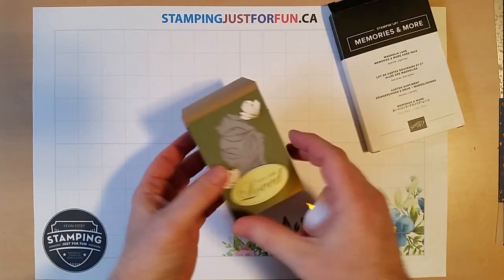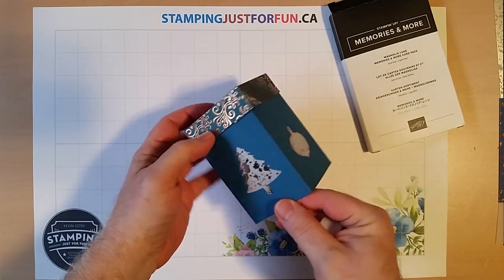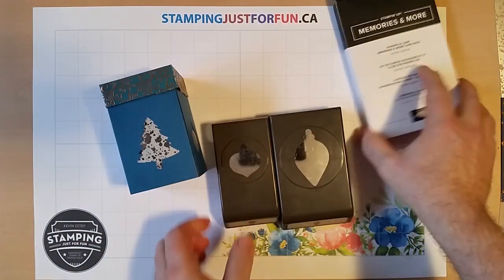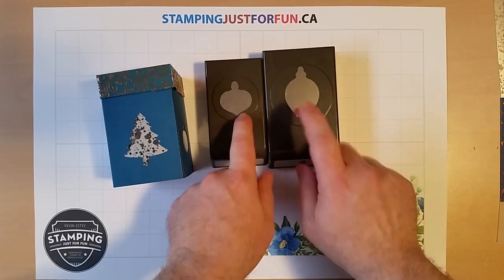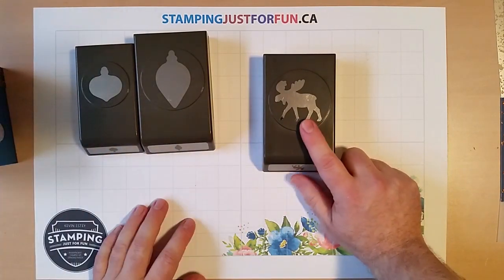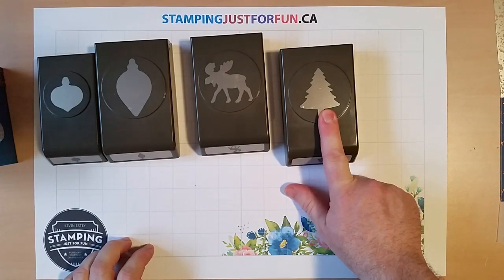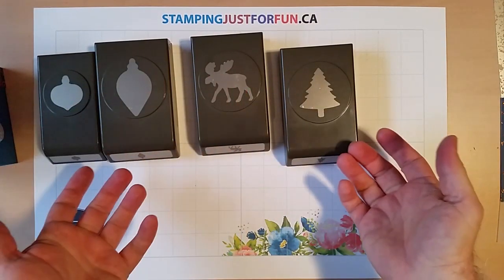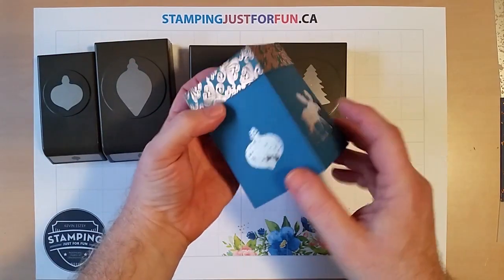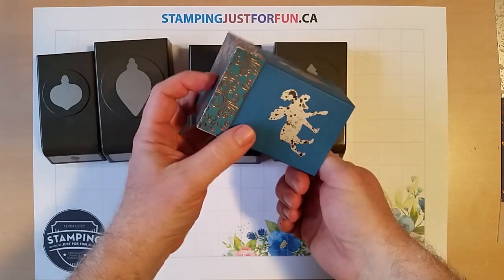This was sitting on my desk and I thought wouldn't that look great done in a Christmas theme. So this was my first attempt at it, and I thought rather than get my die cutting machine out and have to crank a bunch of dies through, I've got all these neat punches. From the Brightly Gleaming set there were two bauble or ornament punches. The moose set — he's no longer available, which is a shame, but they're going to try to bring him back for next Christmas. And the pine tree from the plaid set. I thought why not use punches, and the great thing about using punches is you can slide them all the way in while it's flat and know your images will be roughly where you want them around the outside.